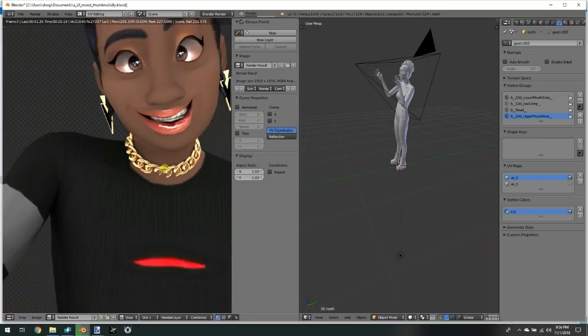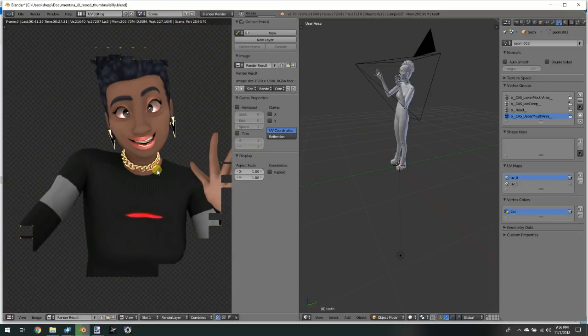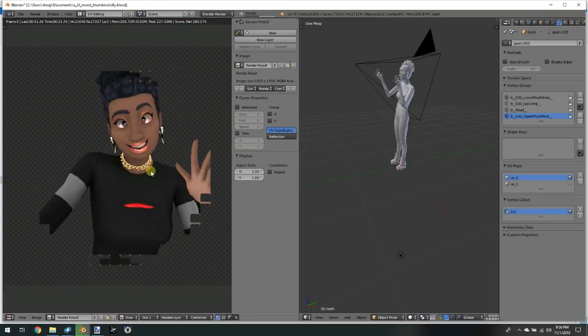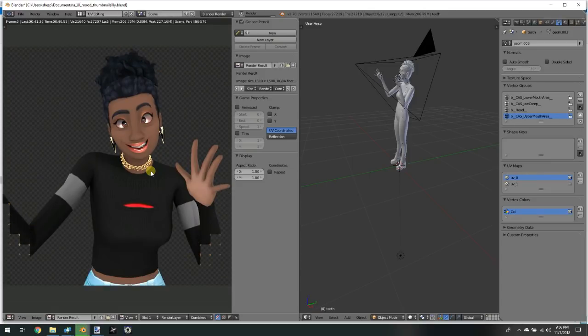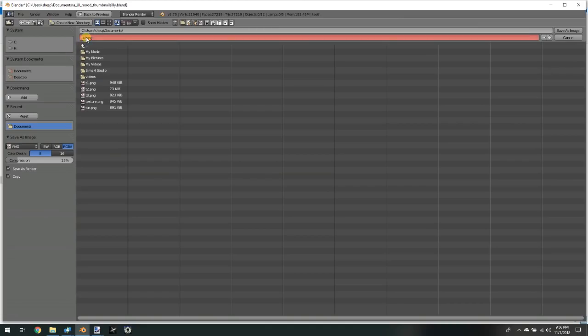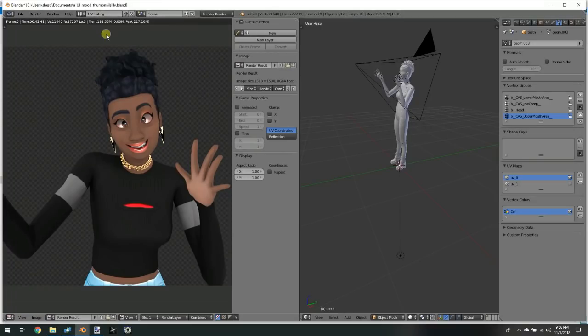So just like in The Sims, there's clipping. Let's see. And then let's see if I can get the whole body.